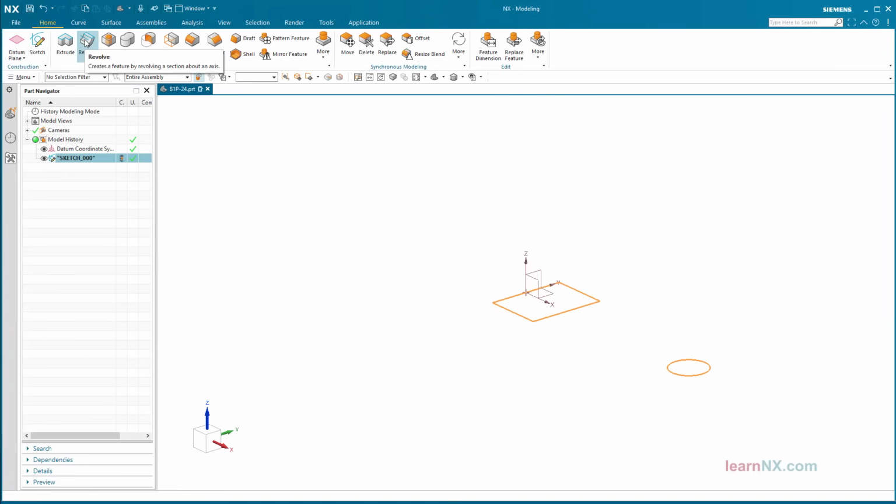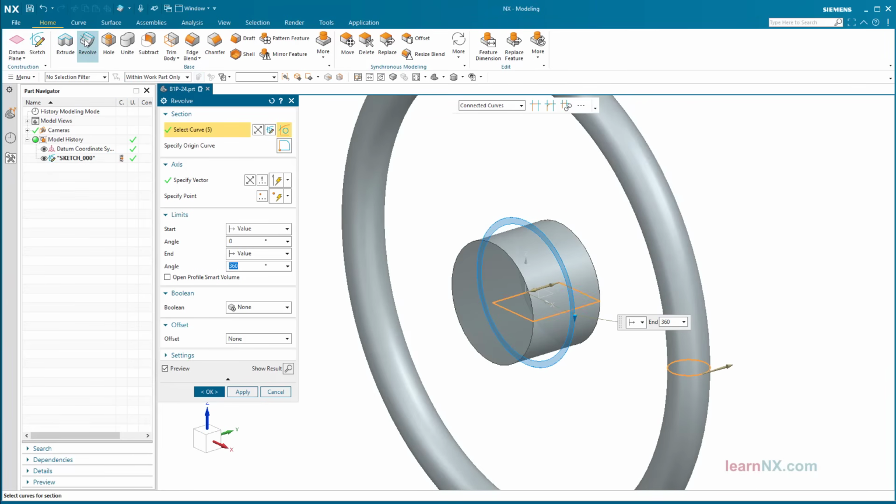Then start the Revolve command. Two bodies were created at the same time.